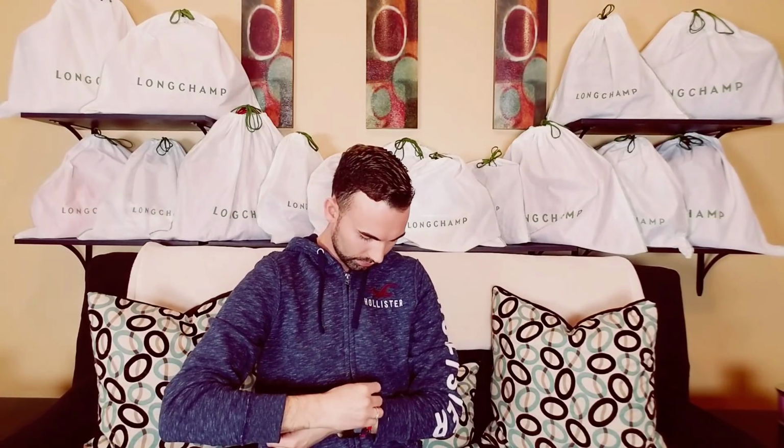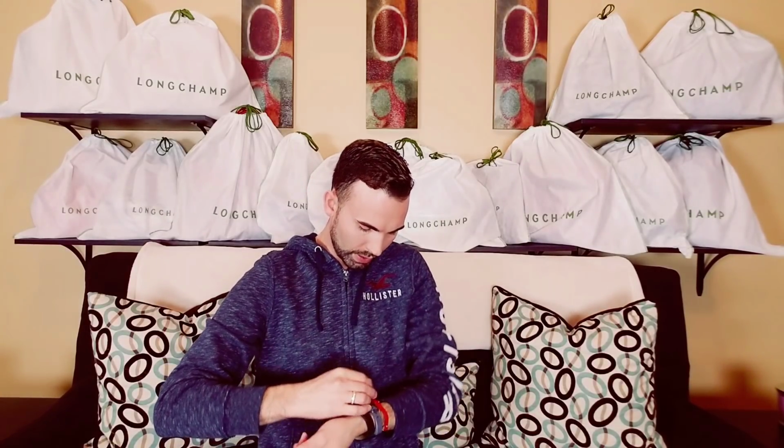Let's put that on quickly. Okay, I'm just going to half-ass do it just to show you. So there's that one. You kind of see there, right? Cute, really cute. I like the red a lot, but you guys know I love the red, especially this cherry red. It's awesome. I'll probably wear this one tomorrow, actually. Okay. All right, take that off for now. That's going to go in the jewelry area.